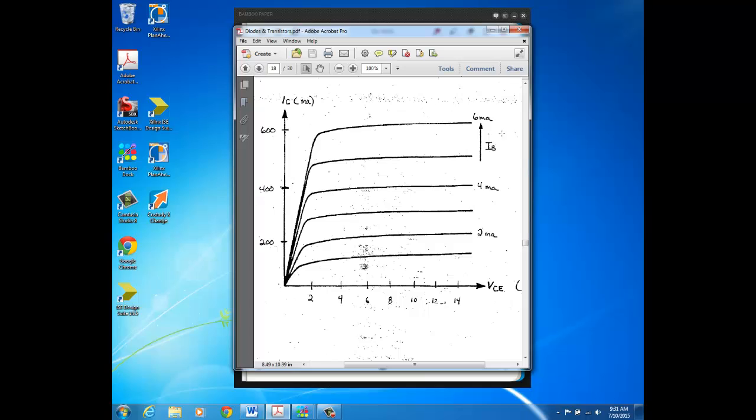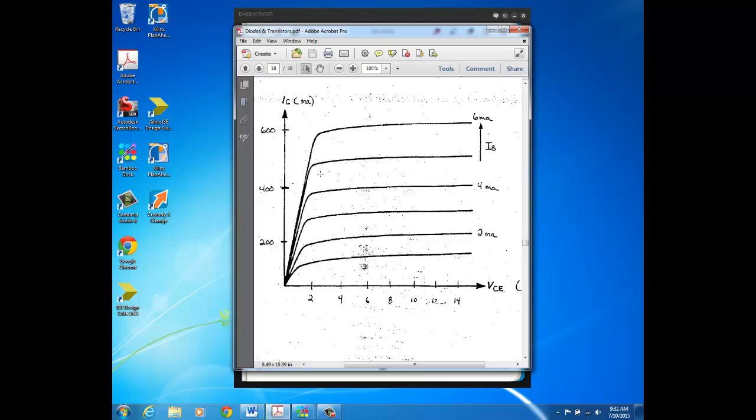Well, in this region where the constant base current curves are relatively flat, that means your beta, which remember, beta is just collector current divided by base current, is relatively constant. And not only is it relatively constant, but in this region where the curves are flat, the beta, for all practical purposes, is the optimum beta. It's the largest beta that transistor possibly can provide based on its fabrication.